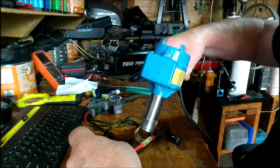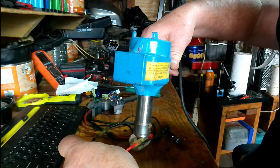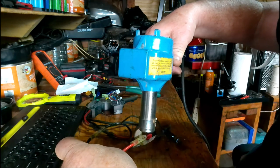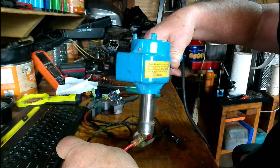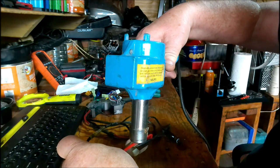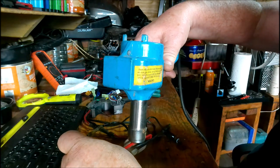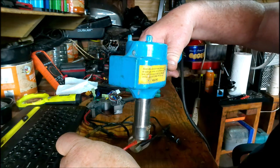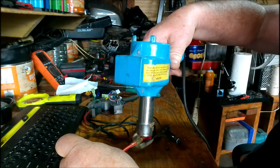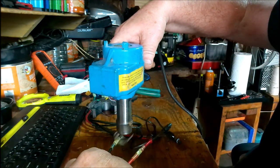Okay, there's that one. Let's try this one now. See the little scoop at the end that makes the heat go all the way around the connector rather than having to spin the heat gun around. It does it for you with that little scoop on the end of it. So all you really have to do is go back and forth on it. It looks good. Shrunk it pretty nice.